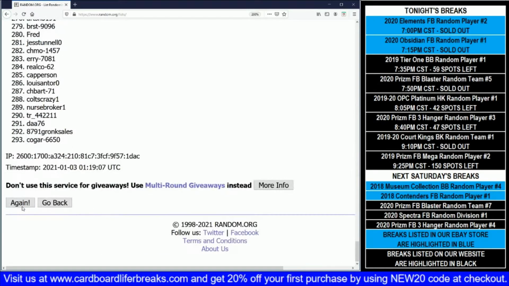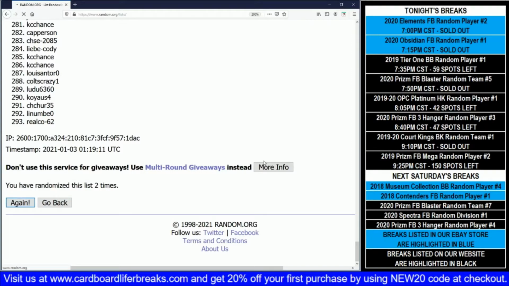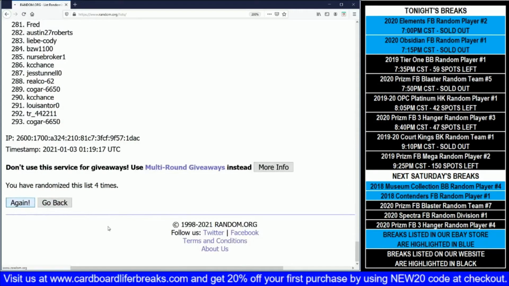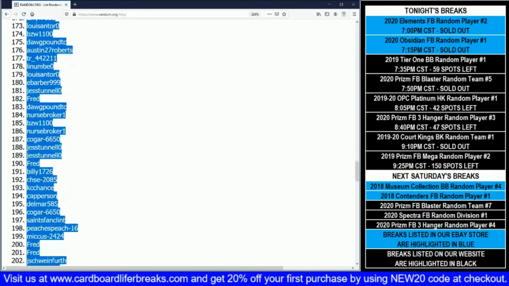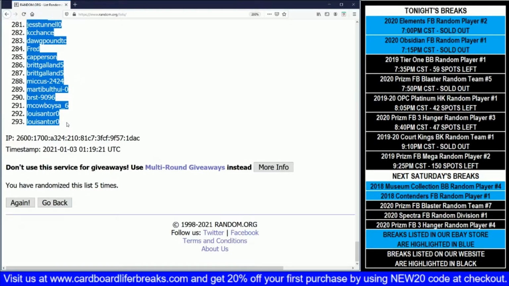Once. Twice. Three times. Four. And lucky number five. And we've got FIS 1913 in the top spot. And Lewis Antor Zero in the last two spots.